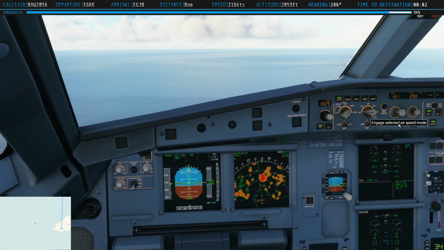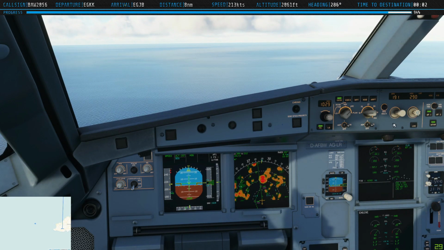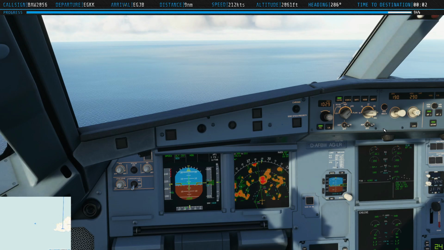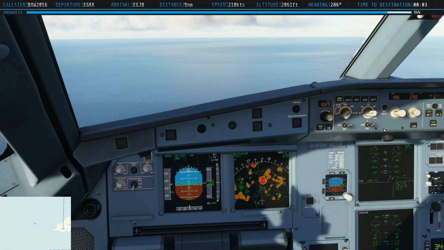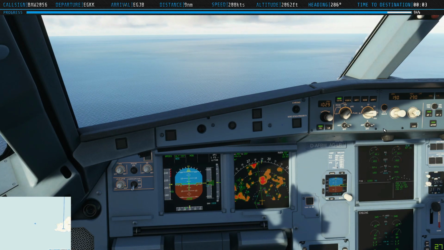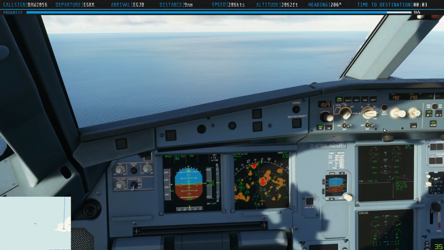To make the turn a little bit sharper, I will set one level of flaps. All right.